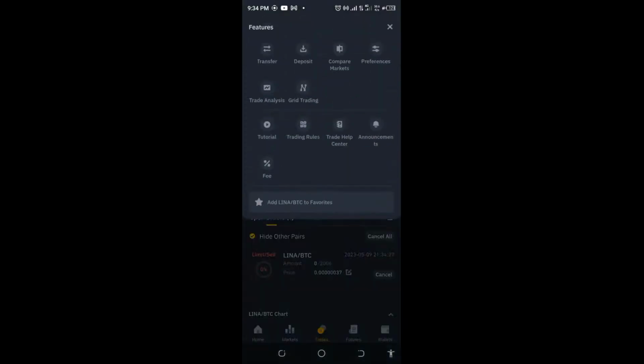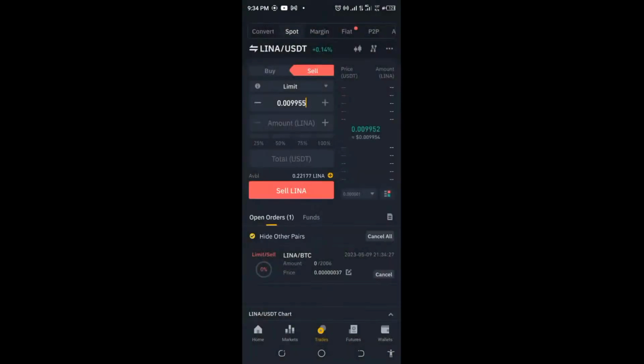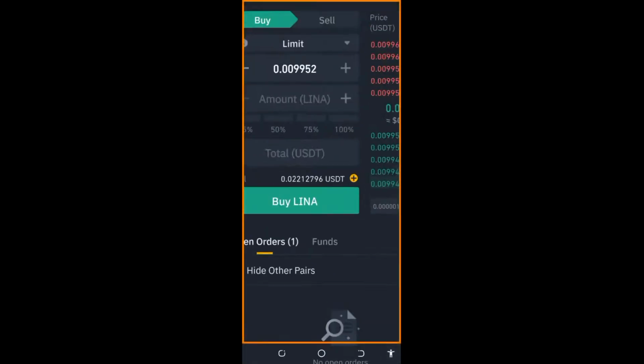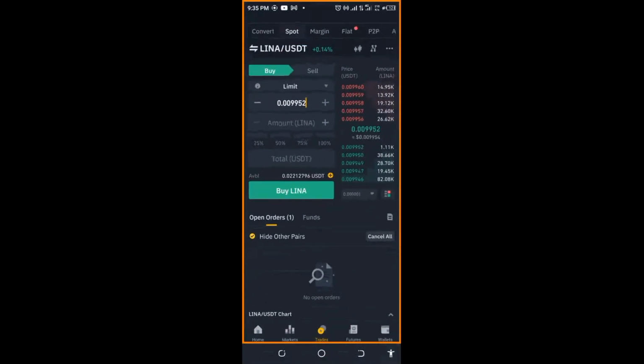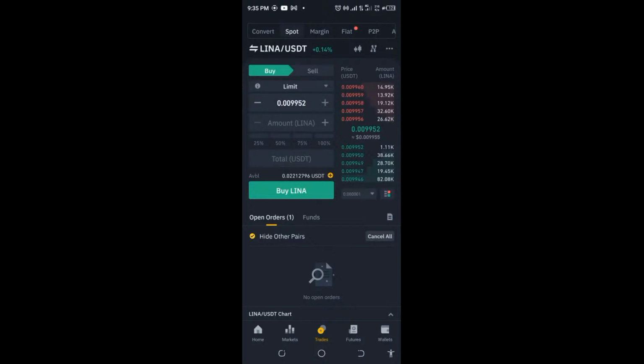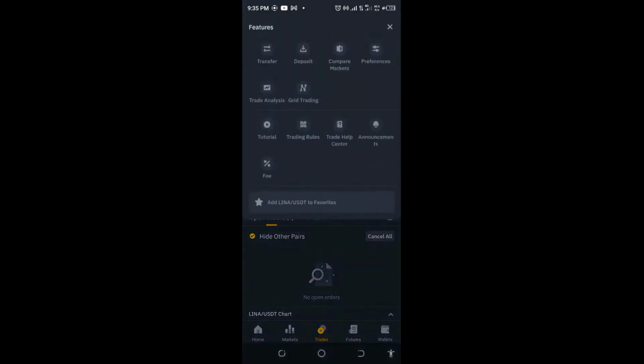Let me see. Lena USDT. Let's see what we have. Will we have 3 cents? Let me see. Okay, we have something not really close, like 2 cents. So that means that it didn't pick up everything. It picked up 19.97 something. So anyways, that shows that we still have some money here. By the time this is converted, we will know exactly what we'll be getting as profit. But let's go back to Lena BTC.